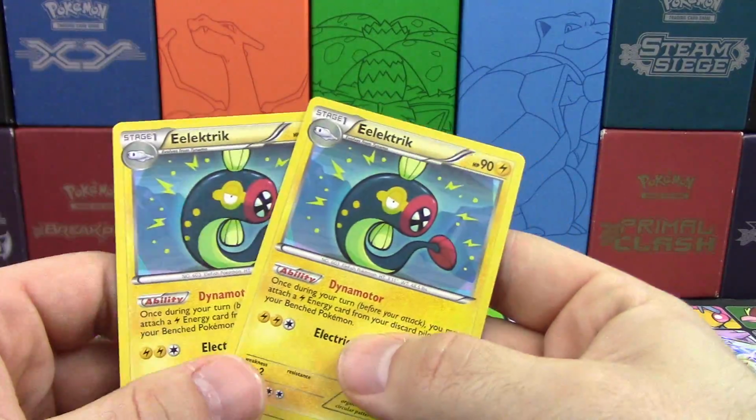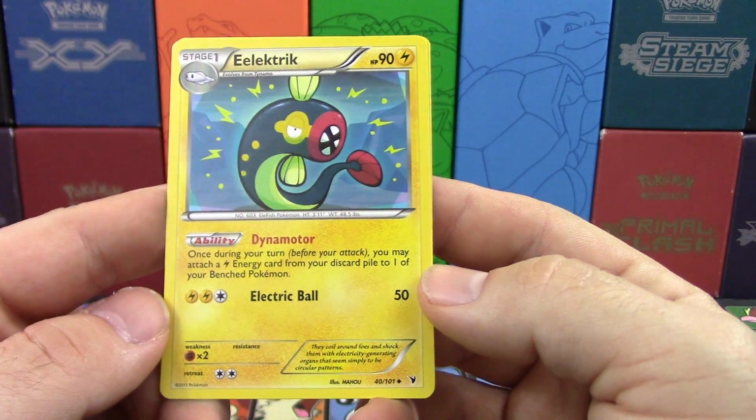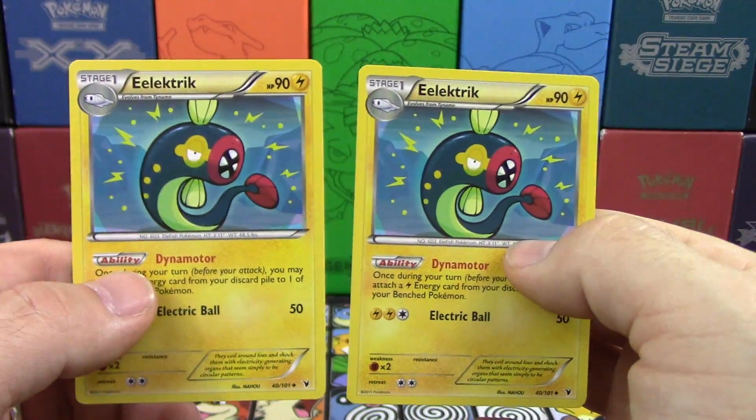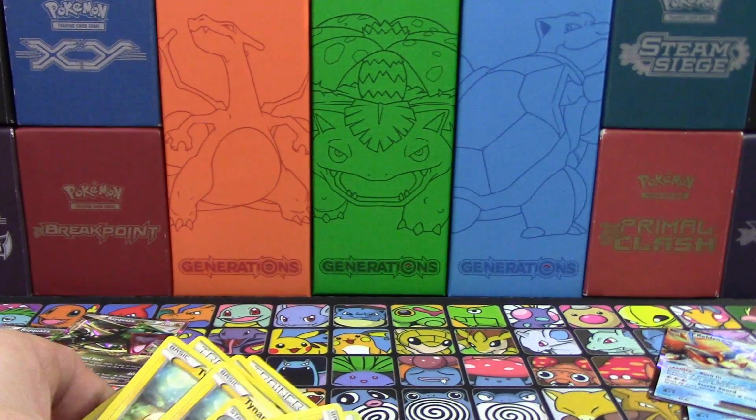Dynamo is pretty much useless other than to get us into Electric, and Dynamotor, once during a turn before you attack, you may attach a Lightning Energy from your discard pile to one of your benched Pokemon, and you can use 2 of these in one turn if they're both benched. So that's really good, and it definitely powers up Rayquaza quickly.